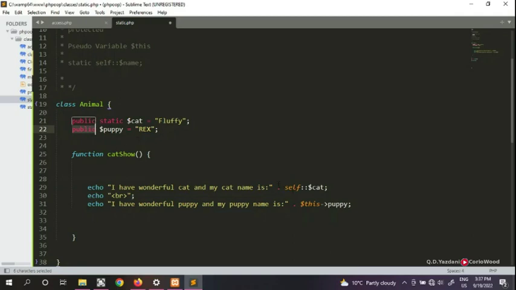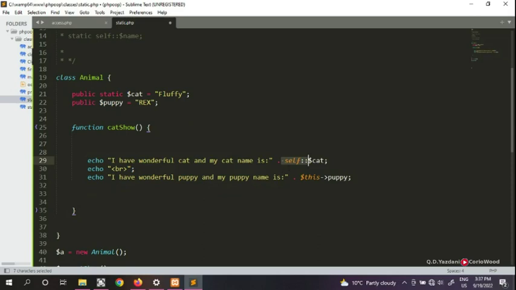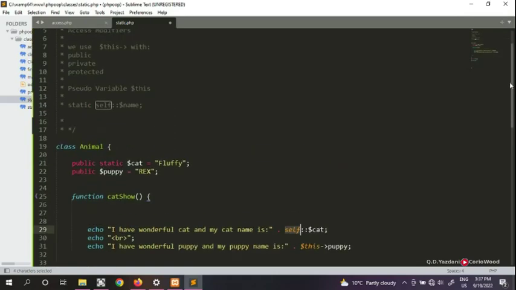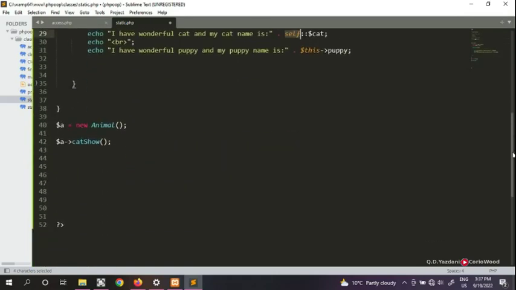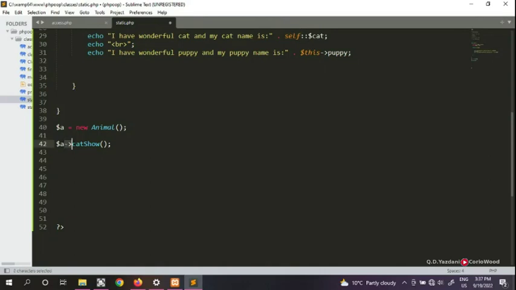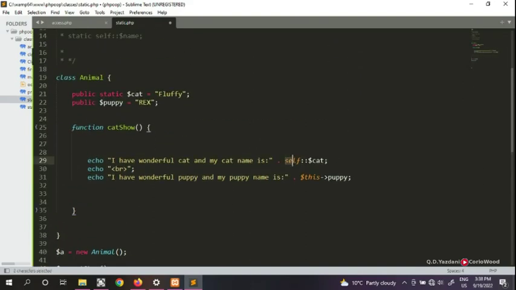So here you need to put a self. Self refers to the class, and you can use this self just inside the class. You cannot put it outside the class. But with this object referrer, our pseudo variable, we can use this one outside the class, and keep in mind we use self only inside the class.